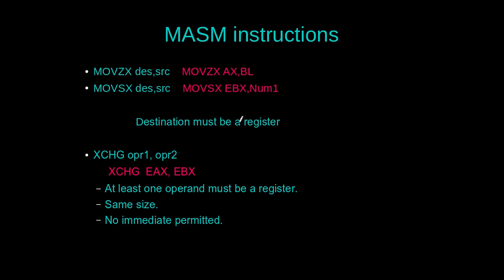Destination must be a register. In move zero extended and sign extended, there's only one rule. The destination must be a register. I can't have either a memory location or a constant. And that's reasonable because memory locations are already saved. So if you save num1, it's already saved as 2 bytes. If I try to extend it, I'll delete the data after that. I'll lose the data. That's it. On a constant, there's no memory location, so where am I going to extend it?